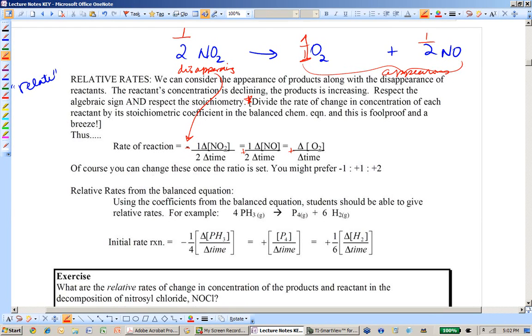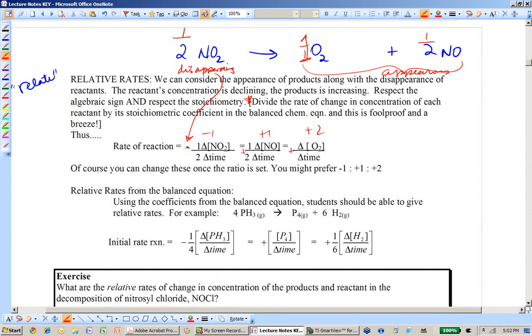If you don't like the fractions at all, then multiply through and get rid of them. So if I multiplied every one of them by the same number, and that would be the number 2, then I get 2 over 2, which is a minus 1. I get 2 over 2 with a positive sign, which is plus 1. So this would be a minus 1, this would be a plus 1, and this would be a plus 2. All right, so fair enough on that.